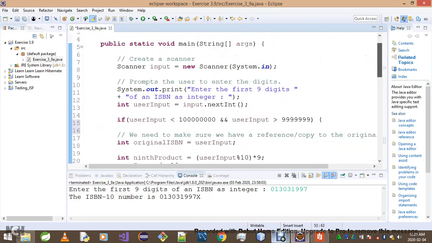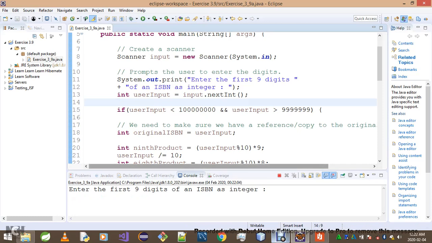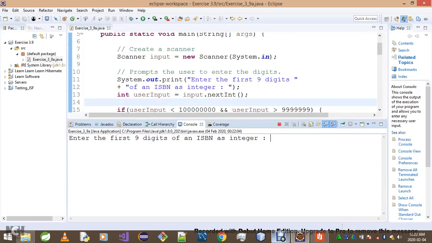I'm not gonna try to rerun this program because I did so last time, but then why not? Let me just put a number such as, you see, we have got to enter a 9-digit number. 3, 4, 5, 6, 7, 8.